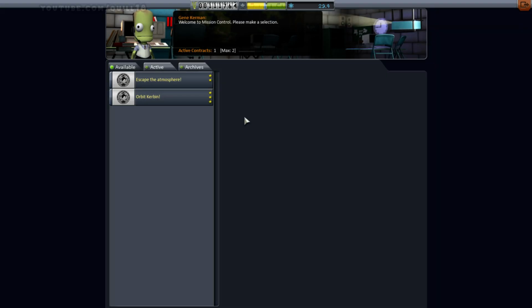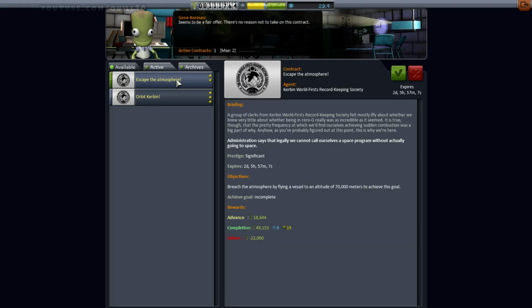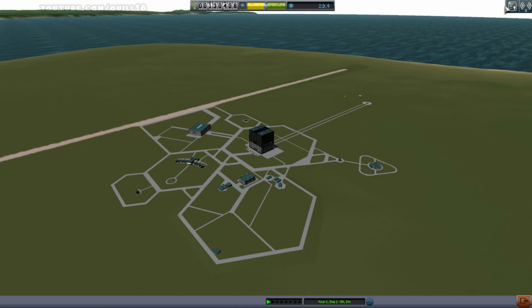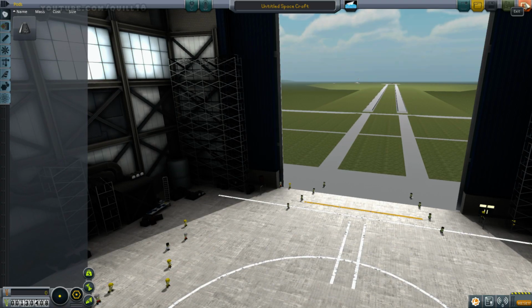I suppose I can even take another contract. Not that we're going to be doing the escape the atmosphere quite yet. 70,000 meters. But we'll go ahead and take it. May as well, so we remember it. So now we're going to do our very first launch. We're going to lift off from the launch pad. Oh, no. First, what we're going to do is get some science.